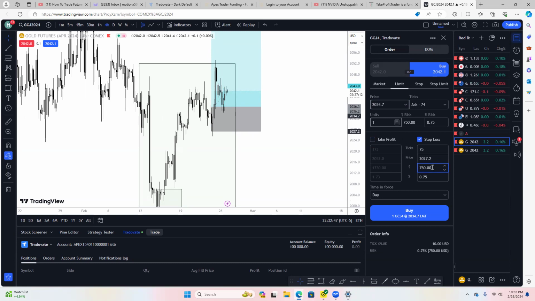I want to risk 300. Why does it keep changing? 2034.7, 2027.